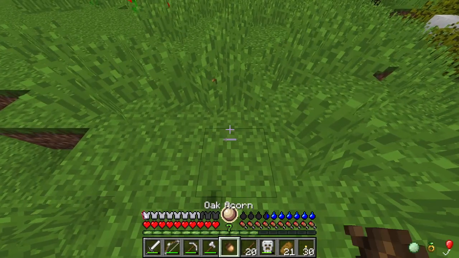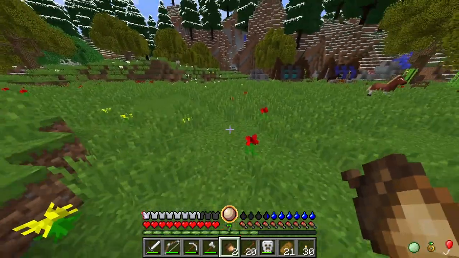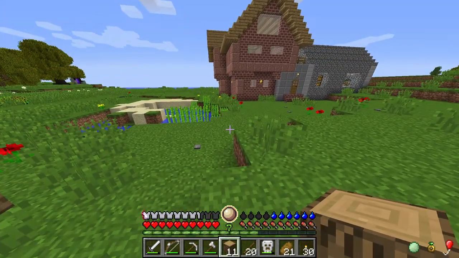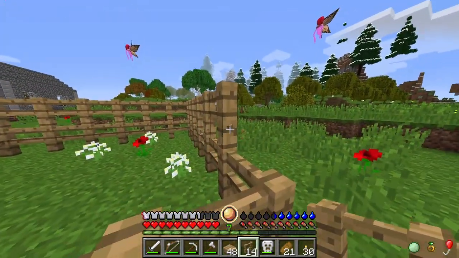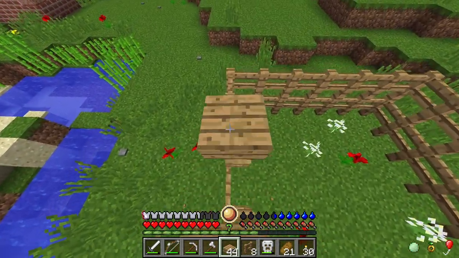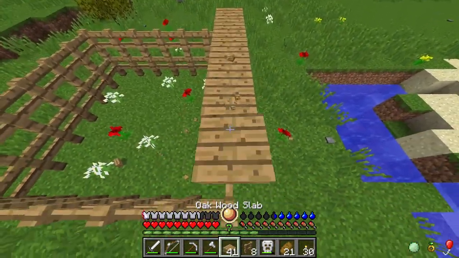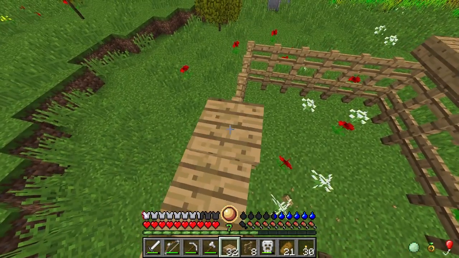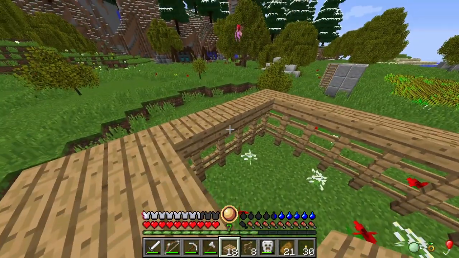By the way, to replant a tree, these acorns that get dropped, you can use those as saplings. That's kind of cool. I think this is going to be enough wood. Did I just see something by the portal? I don't think I did. Okay, I think I have enough fences now. Probably too many, to be honest. And now, I can just go ahead and add a little bit of a roof to this. Right? Maybe? I hope this works. This could be a complete waste of time, depending on whether or not it works.